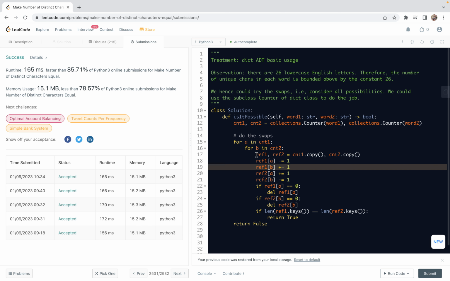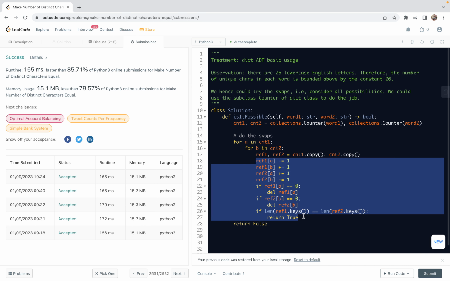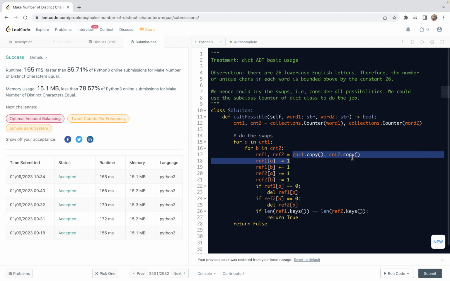If you do not use this one, after we do the swap and then compare the keys, we can swap back to recover the original state of the dictionaries. That's also a way, but this saves us some thought.